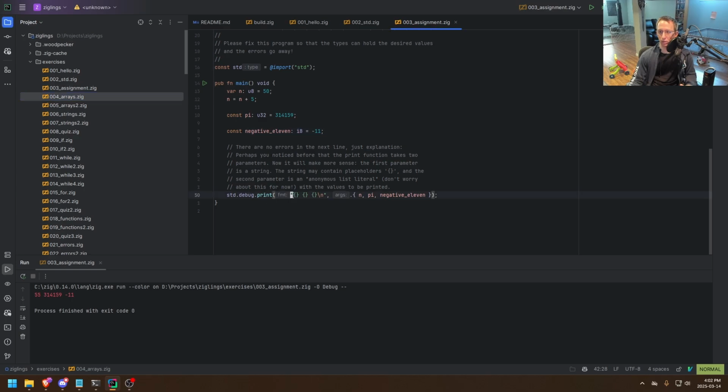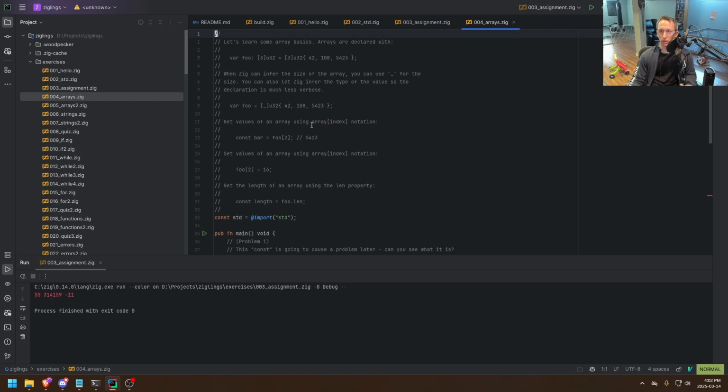And then we can print with a format string with some arguments. There's the period there. The string may contain placeholders, and the second parameter is the anonymous list literal. Don't worry about this for now. Arrays. Let's learn some array basics. So we can do var foo, bracket, array size.